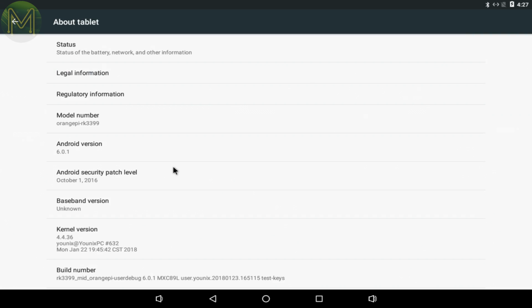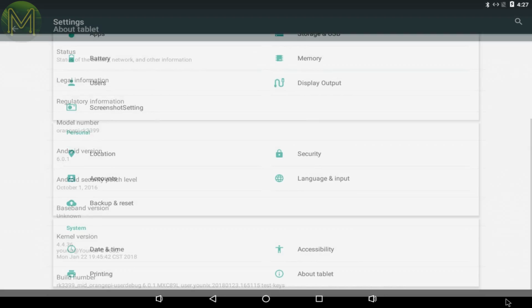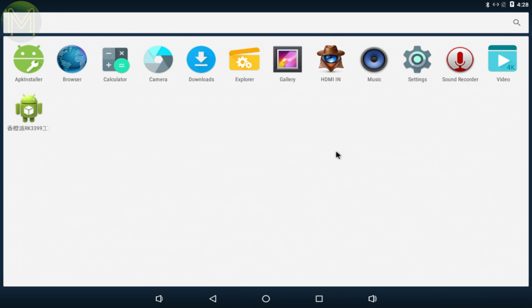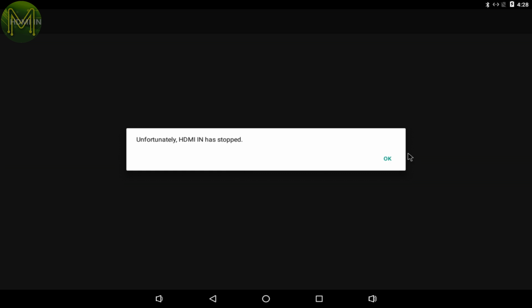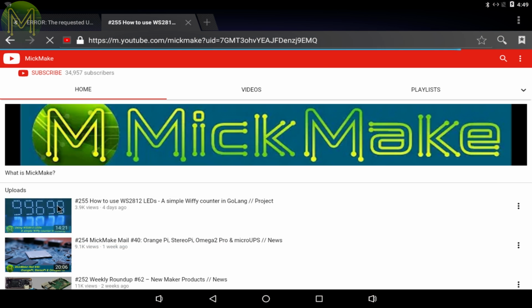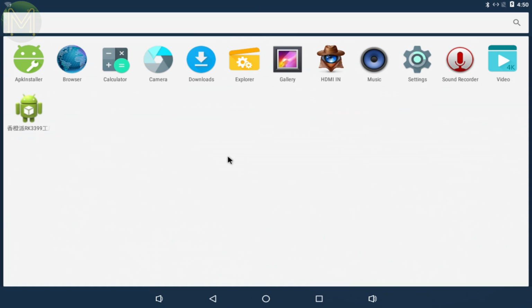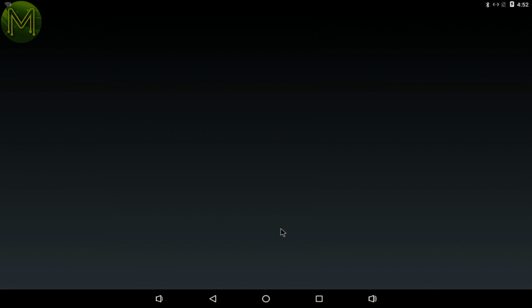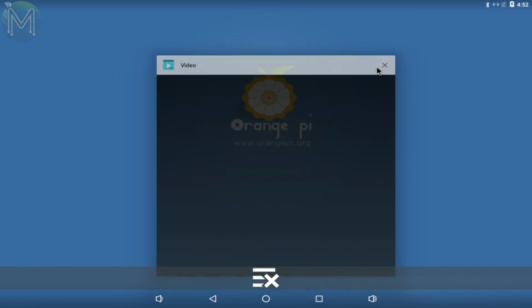It was running a pretty old Android version with kernel 4.4, but alas, no Google Play Store installed. I thought I'd dive straight into testing out the HDMI input to see if it would work, but, okay. It just didn't really want to play ball. Okay, so what about video playback speeds? Okay. What about 4K video tests? This is going well so far.